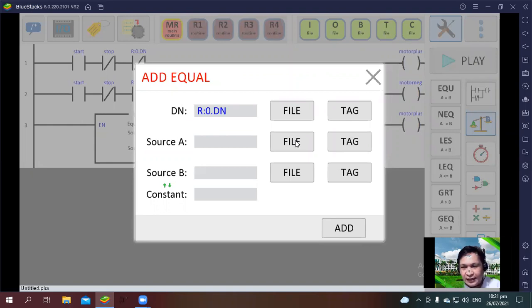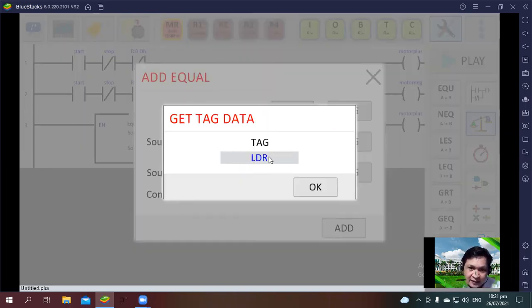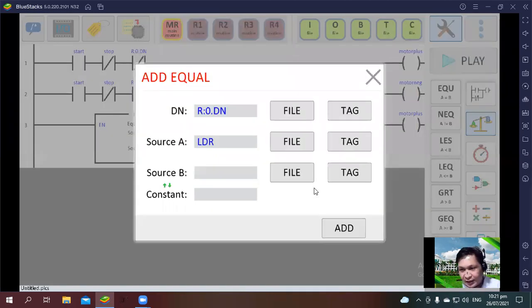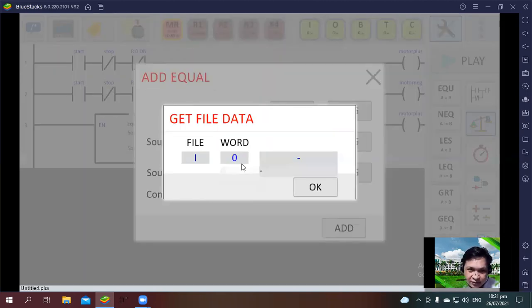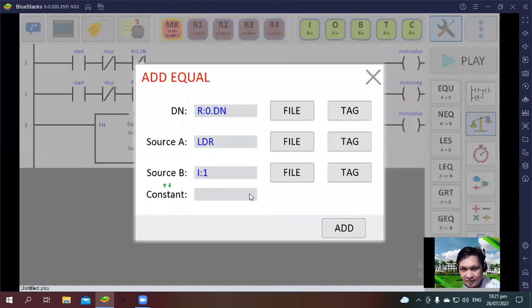Okay, the source file nung ini-equate natin can be I2. Let's place in the LDR first. Okay, ito yung mayroong analog value of 300. And the source file, on the other hand, we associate it with a specific word. Okay. In this case, the word is I1. It's not anymore 8 individual bits. It's the whole set nung mismong information na nandun sa loob. Okay, mamaya explain ko yun further sa inyo para maintindihan nyo lang.